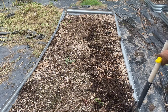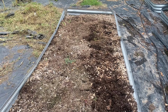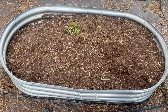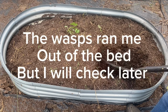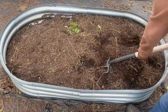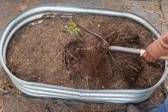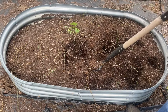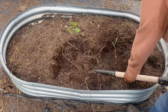I don't think that it was this bed that had the potatoes in it. So let's try another one of these beds. Now there's a little tiny potato, but this is not the potato that I saw. The potato that I saw was larger than this, so I just put that back in.